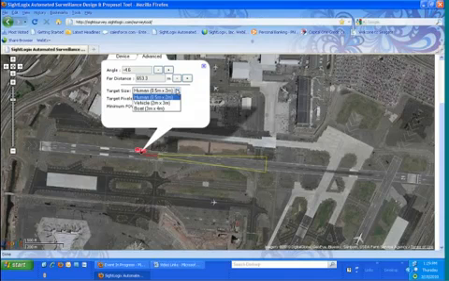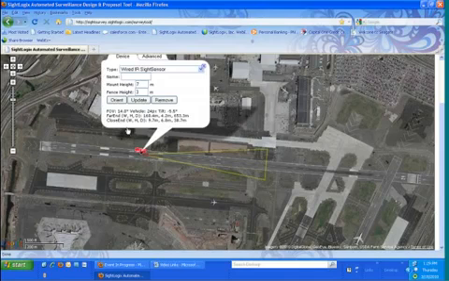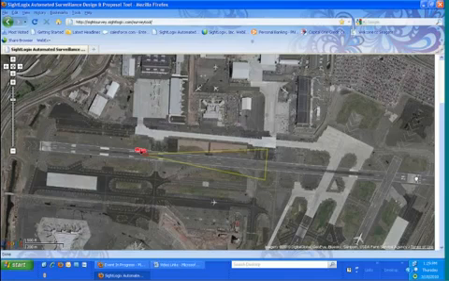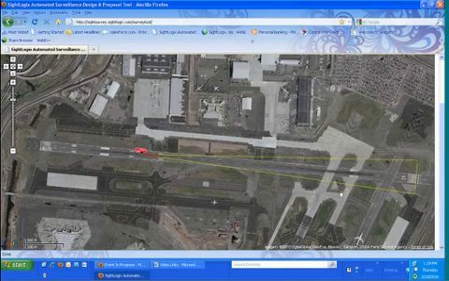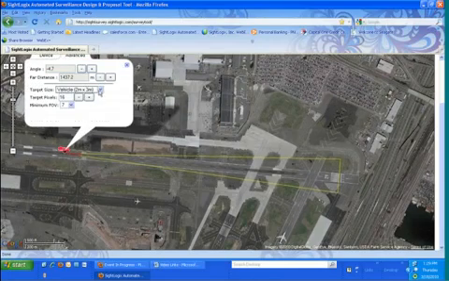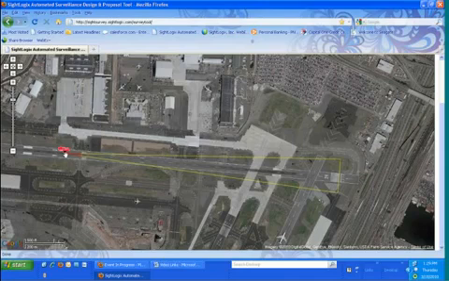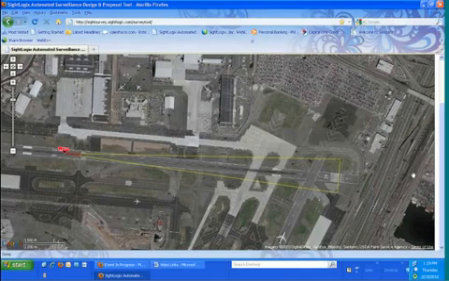Now, as you see here, a human is chosen. I could choose a vehicle, and you'll notice that your field of view will get wider, and you're able to go even farther. Now, if I were to change that to a larger object, like a boat or an aircraft, I would change the setting here, and you'll notice that the field of view again would get wider, and I'm able to go even farther.